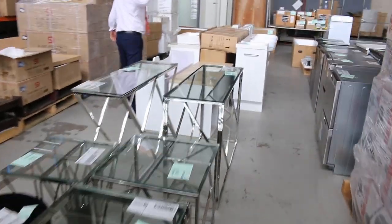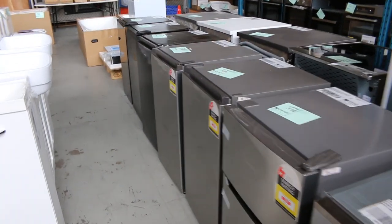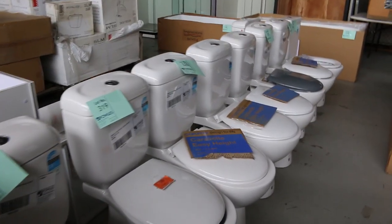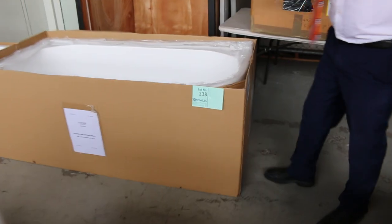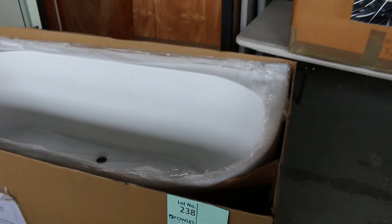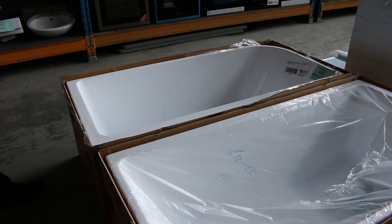I can also see what looks like a double dish drawer, some bar fridges, some wine fridges. There are quite a few toilet suites in this week — great to see, they never last when they come through. Looks like about 10 different toilet suites with different setups. Also always popular are these baths — this one looks like a corner acrylic bath, a 1660 left-hander, and then a 1500 in both left-hand and right-hand versions.